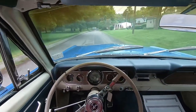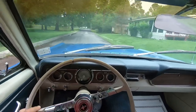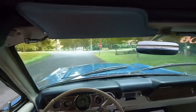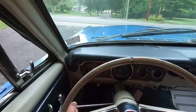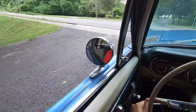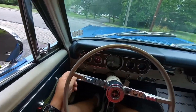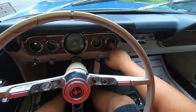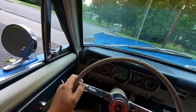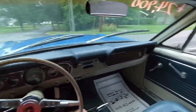We get on the brakes here. The brakes stop really well. That flat spot. Turn signal wise, I think the switch is either out or the bulbs are out because I don't hear the flashing. I don't see the lights popping up on the dash on either side. Gauge wise, temp gauge is not working. Oil pressure's broke, it's all the way up. Gas gauge is all the way to the left, it's not working. Showing 55,000 miles. Of course, with these classics, you know, you can't stand behind it without paperwork.